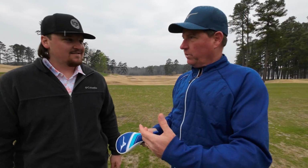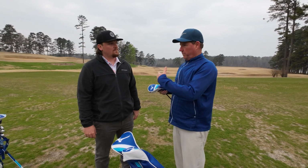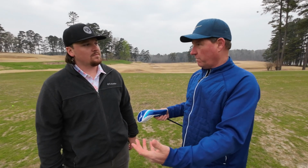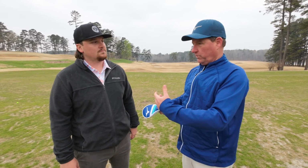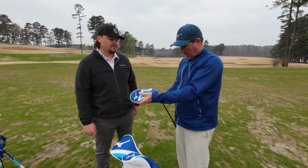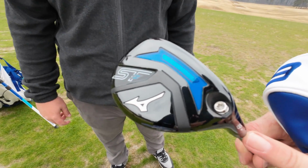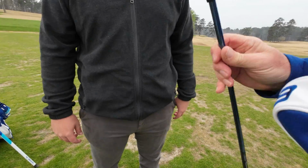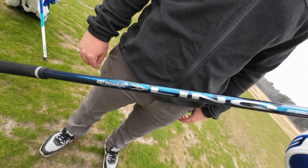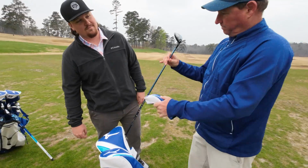And remember, even though you're still learning the game, the shafts that we fit you in are better suited for how you swing the golf club. I mean, you're still learning, but you've got a lot of club head speed, and that's what we fit you best for. Exactly. And that would also be in the STZ 230 hybrids in the 19 and 22 degree, and that's the Lin Q F5, the X-Flex version of that.